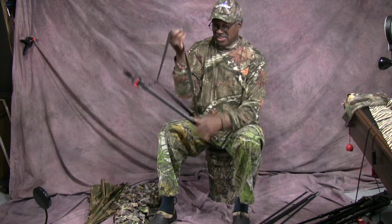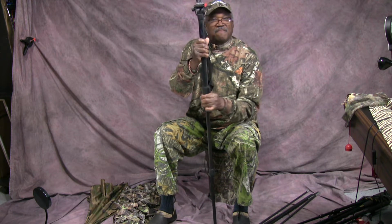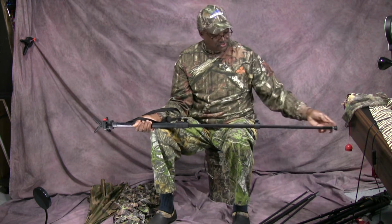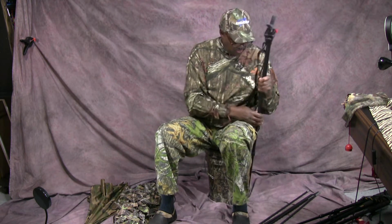I throw this thing over my shoulder like this, and I'm walking through the woods, and I got my gun here on a mono sling, and I'm walking like this. If I see something, I can take it off my shoulder, bring it around. Usually it'll be on my left shoulder because my gun's on my right. Bring it around, hit this, lock them down, and do my final adjustment from here, and lock it down. So when you're taking a look, those are the things you want to consider. So those are my shooting platforms.